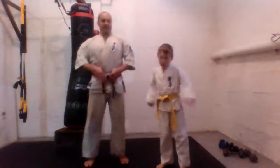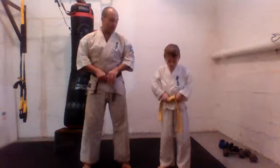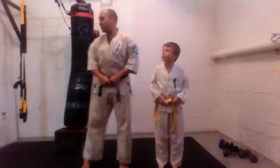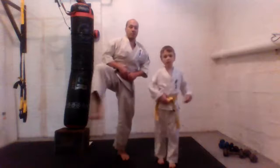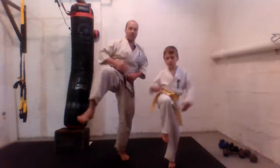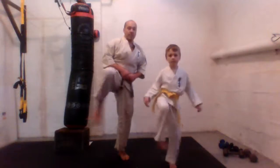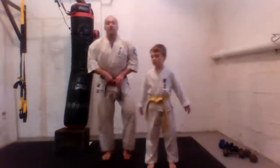Good, shake it out. Let's stretch. All right, thumbs in your belt. So wiggle your toes. Good. Right leg up. We're going to do circles. Remember, get your knee nice and high above your belt. One, two, three, four, five. Other way. Shake it out. Good. Other leg.